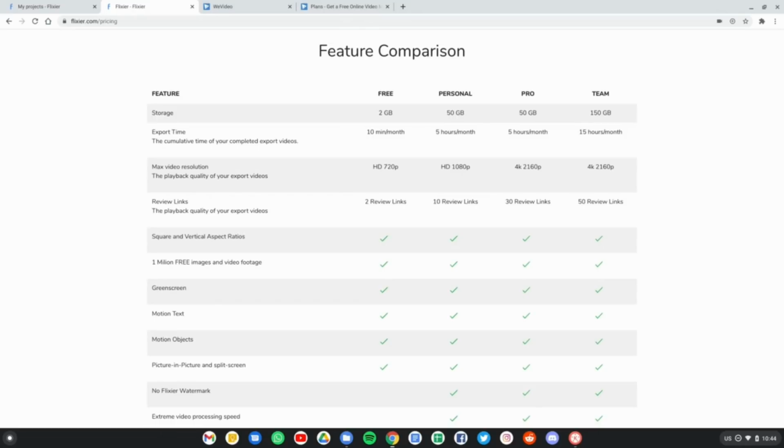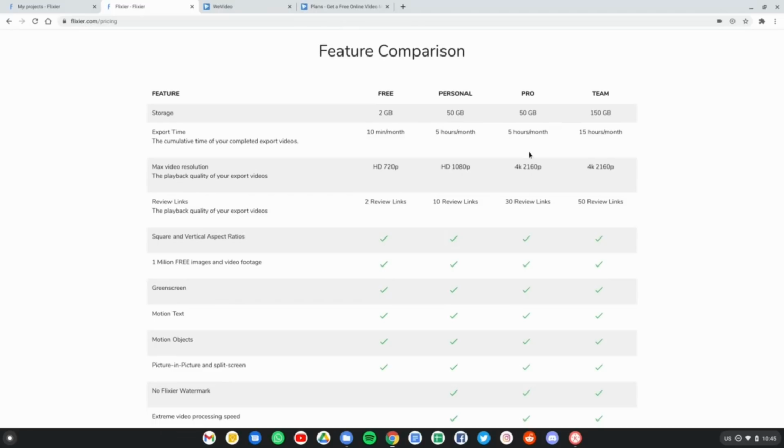But if you're serious about making video and you want to try out this editor, I suggest you go with the personal plan, which gives you 50 gigs of storage. Now, be aware that you're going to eat through these quickly if you're going to be uploading videos weekly, let's say. This fills up really fast. You can upgrade storage little by little, depending on need. I still have not had to upgrade because I've gone back and deleted things that I didn't need, but just be aware of that.